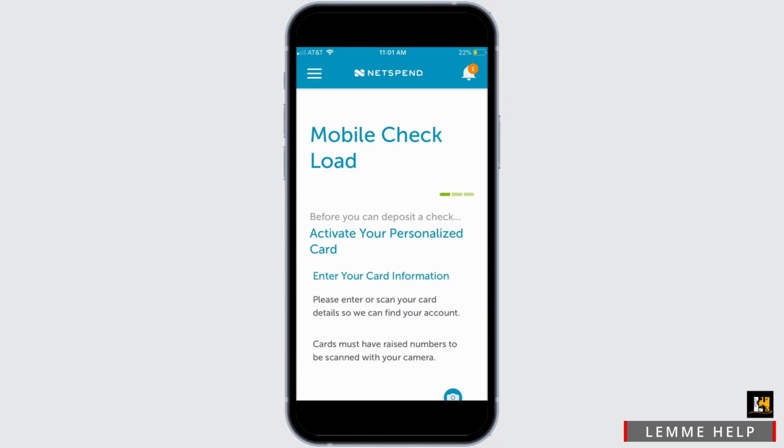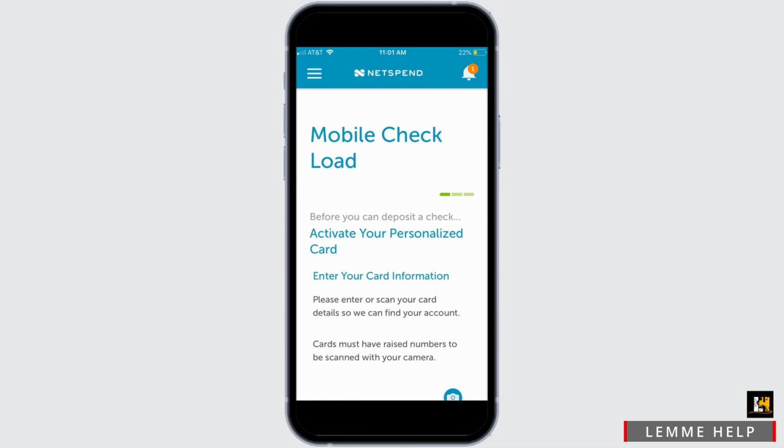You can also use direct deposit. For this, you have to set up a direct deposit and provide your Netspend account number and routing number to the entity issuing the check, for example, your employer. Once the check is deposited in your Netspend account via direct deposit, the funds should be available according to the deposit schedule. The third option is mail-in deposit.